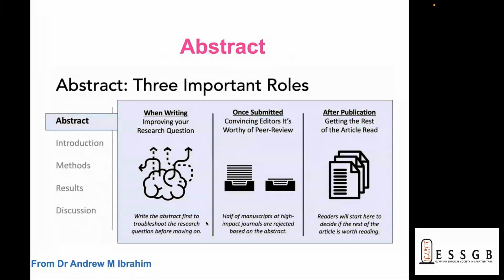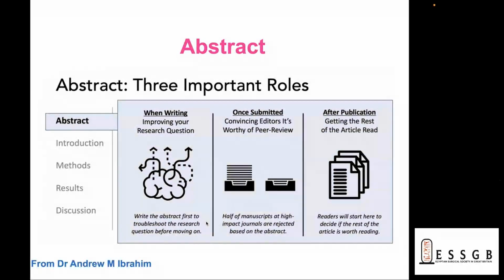And the next few slides are some slides which Dr. Ibrahim has used. He's a renowned academic surgeon based in Michigan, and the slides, or the paper he's written, are the template I've used to craft all the papers that I've written. And it's really easy because it really summarizes what you have to write in a paper.